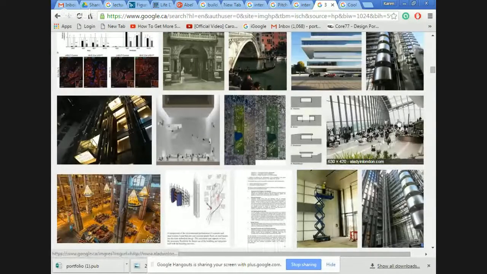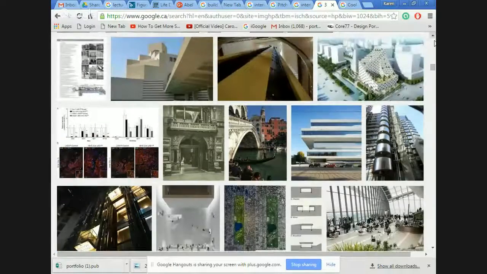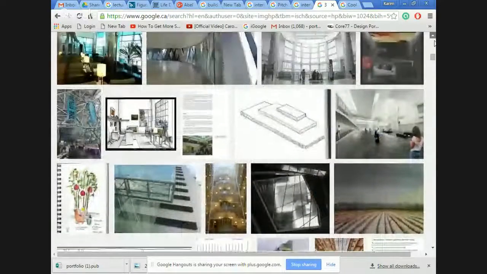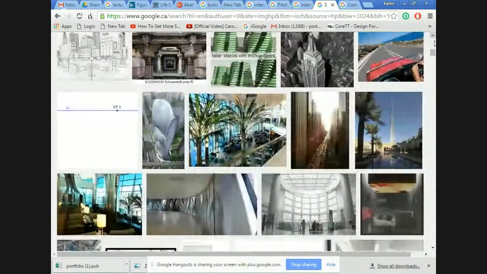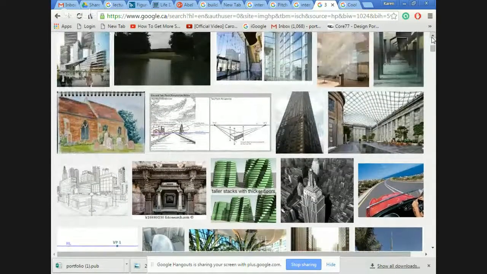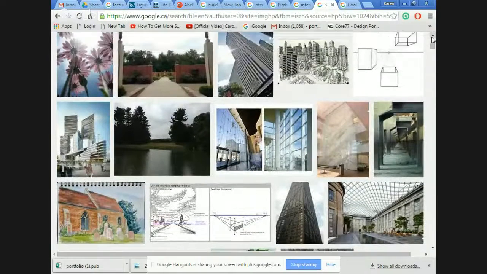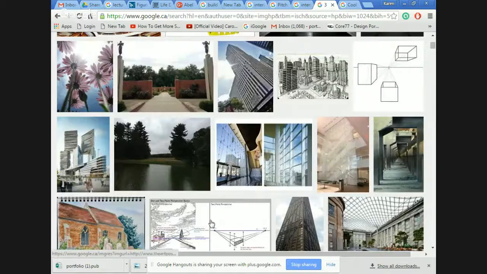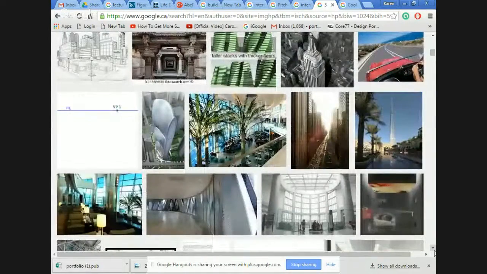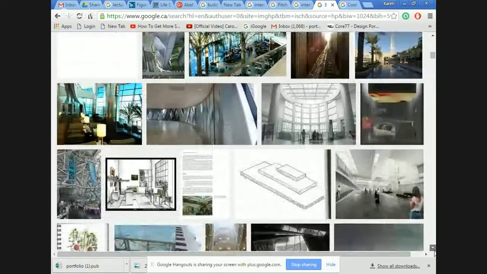All right, what if they say, I want you to draw the interior atrium of a skyscraper. Maybe they'll show you a picture and you have to imagine what that looks like. What if they ask you to draw a three-point perspective from the sky up high of a skyscraper? What does that look like? All right, so you really just have to look at lots of buildings and just sketch, either just by looking or by tracing over. If you don't know as much about perspective, trace over. That will teach you a lot. And if you want to know more, I do have lots of different videos that you can practice on different types of spaces by learning some basics.